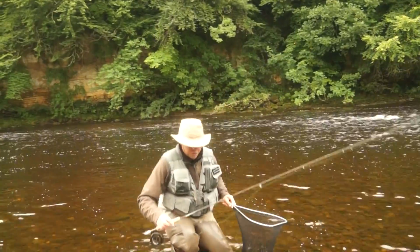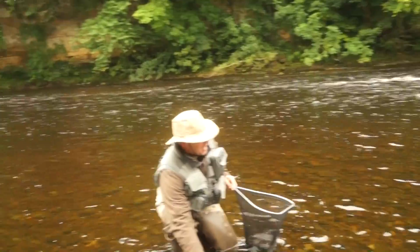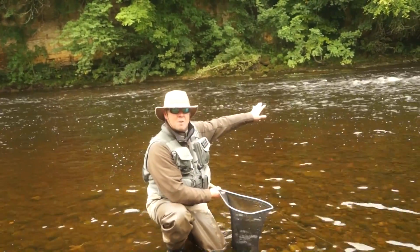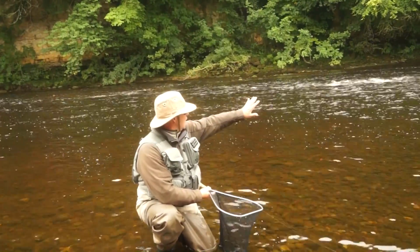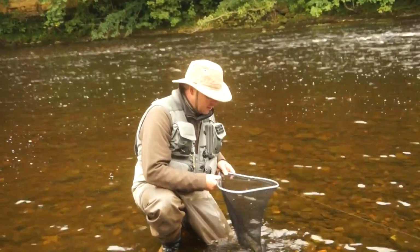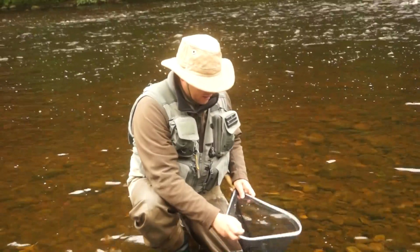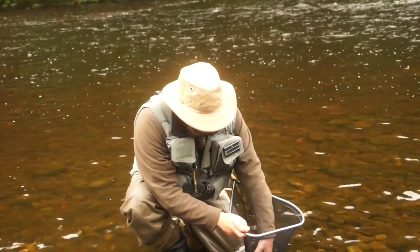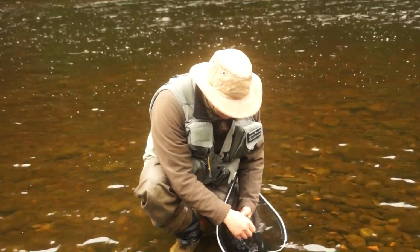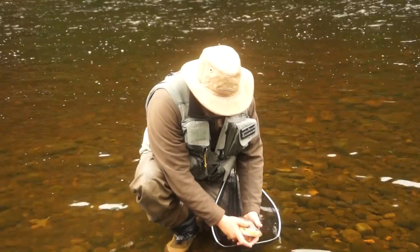I was over that far side, and the only way I could get a drag-free drift there was to wade into the fast water at the apex of the pool and let the fly drift downstream on the fish. And by using the duo, I'm using an LK Caddis, Altros LK Caddis pattern, and by using that beautiful big dry fly like that, it's a nice attractor. There's nothing rising today at all.